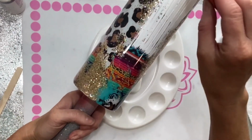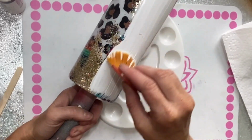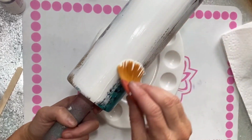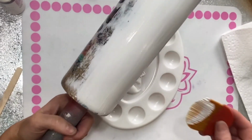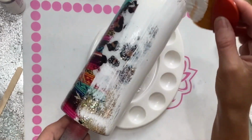And then here, I'm just gonna take some white acrylic paint. It's by FolkArt too. There's nothing special about it. It's just white acrylic paint. And then I'm gonna apply the paint over the Crackle Medium after it's dried for a good hour. It's good and dry. And you can see I'm just doing it in like one long swooping motion here.